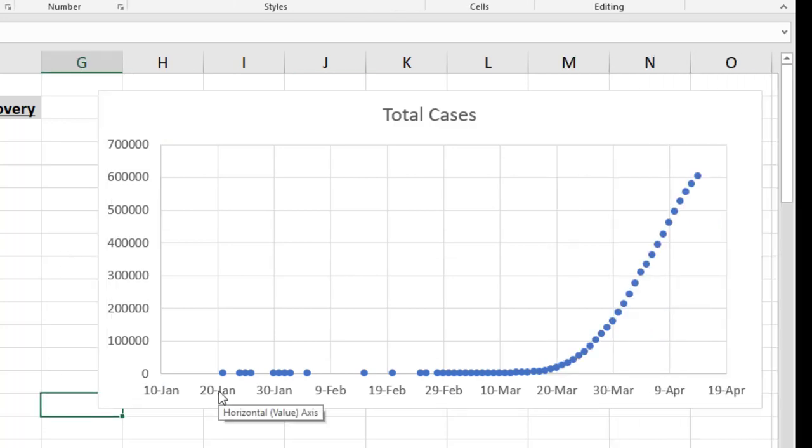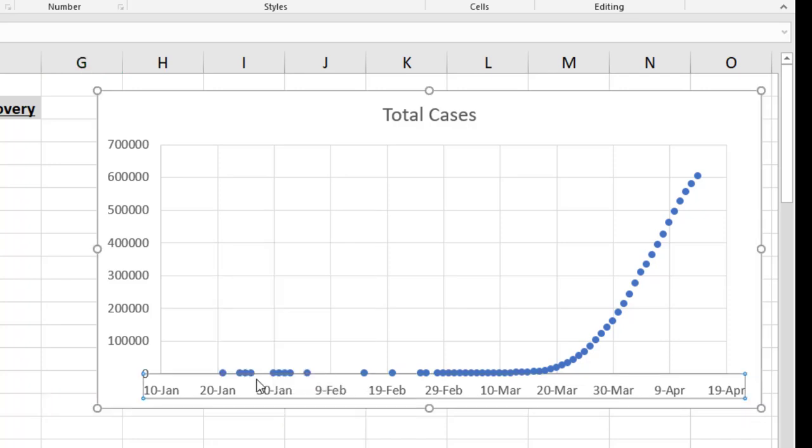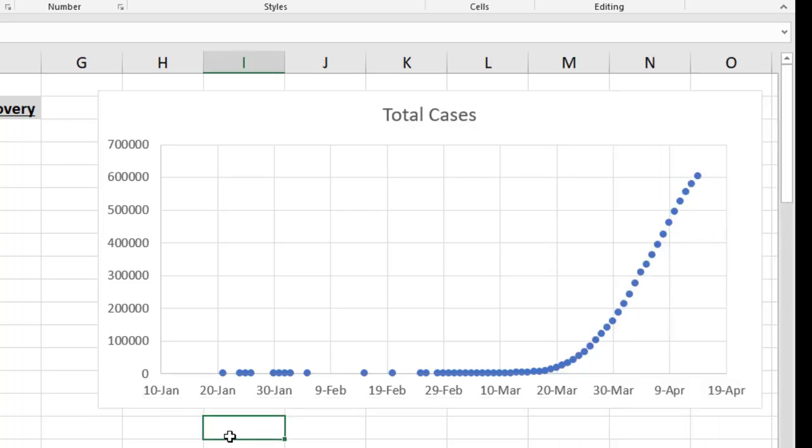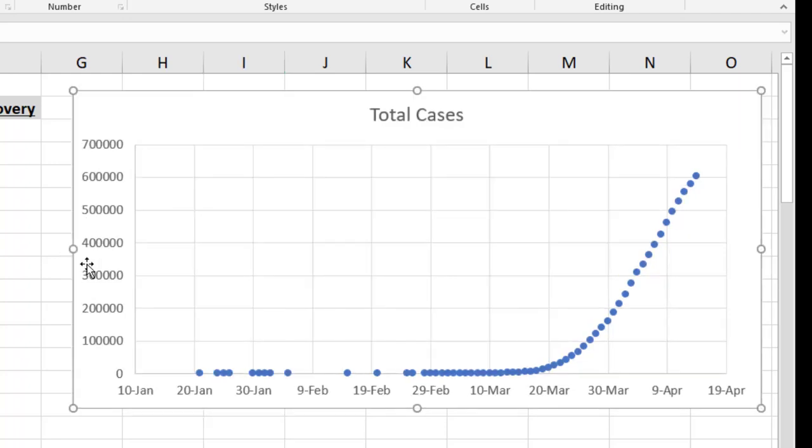You can also change the axis. Based on what I just did, I'm not going to change this one, but you can also right-click and format the axis here. Okay, this is using Microsoft Excel date codes. I would ignore that if I were you and just be happy with the way it is. So this is probably a graph that you're used to seeing. I've seen the word exponential floated in the news quite often. I would argue that it's not really purely exponential. It's actually a combination of other things, but I don't want to get hung up in that.